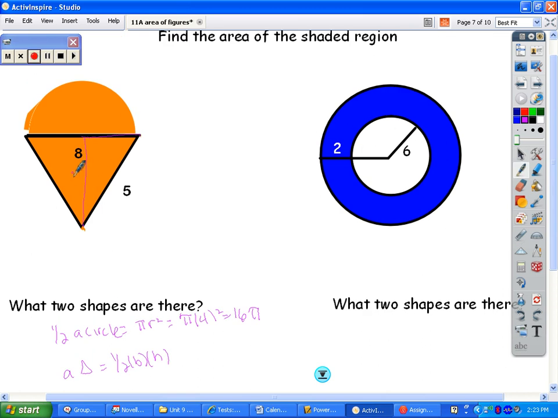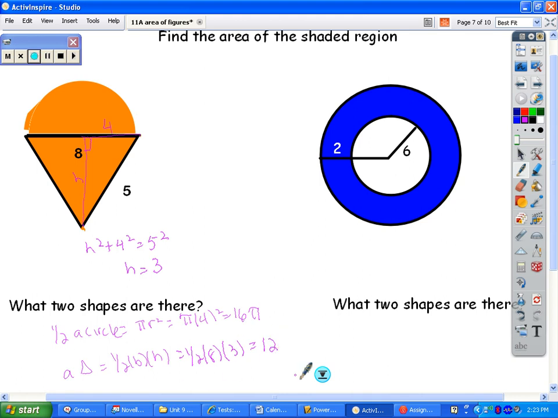Again, we don't have it, but we have a right triangle because we know the height makes a right angle. This has to be half of it, so that's 4. So we do h squared plus 4 squared is equal to 5 squared. Again, h is going to be 3 if you solve it. That's one of our popular ones, the 3, 4, 5 triangle. So we would have 1/2. The entire base is 8. The height is 3, so it's 12.